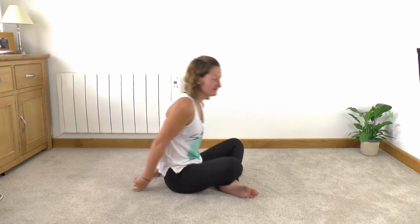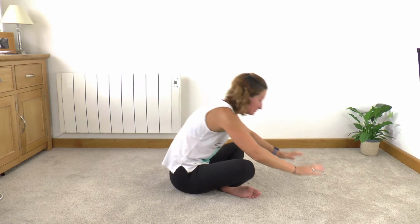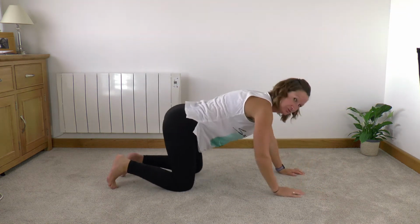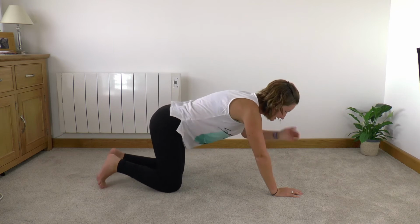There we go, well done. Slowly bring the neck back to centre. Oh, doesn't that feel good? And from here, we are going to come into our 4-point kneeling position. So you can either do like a little break dance on the floor, or we'll go to the side and we'll place the hands out in front, a little bit of a rocking motion, untie the legs, and we'll be in our 4-point kneeling position.